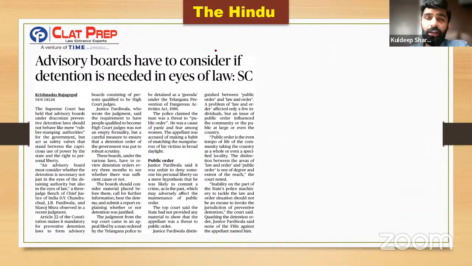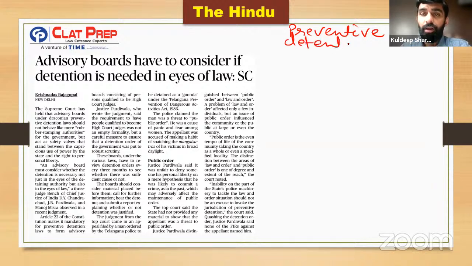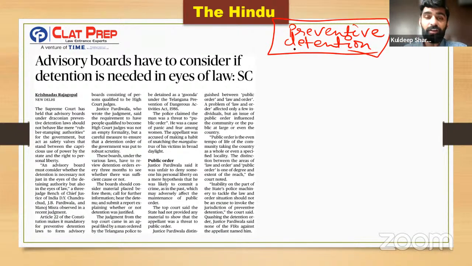The next news is regarding a statement the Supreme Court made in a case. It stated that advisory boards have to consider if detention is needed in the eyes of law. So it gives us an opportunity to go through preventive detention. In the Constitution, under Article 22, certain safeguards are provided when it comes to preventive detention. First we should understand what preventive detention is. As the name suggests, there is something to be prevented, and we are detaining some person to prevent something.